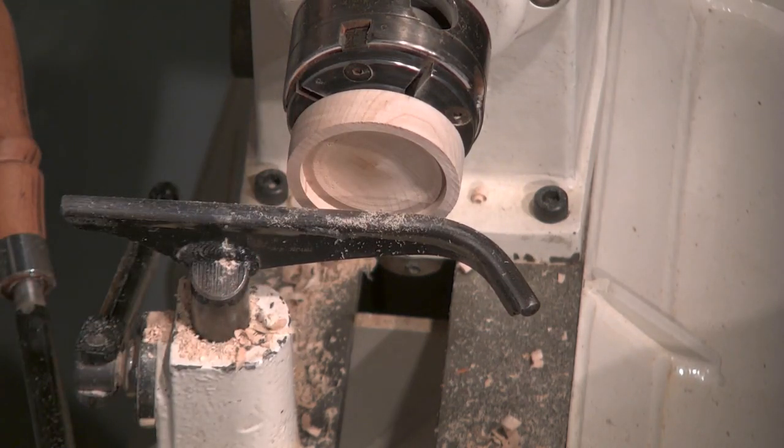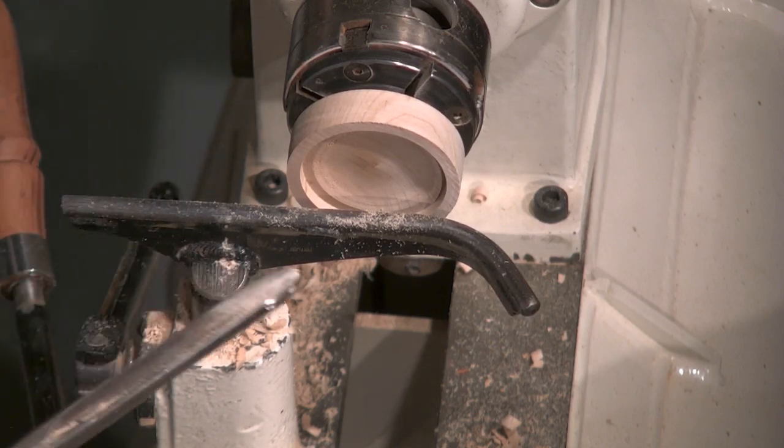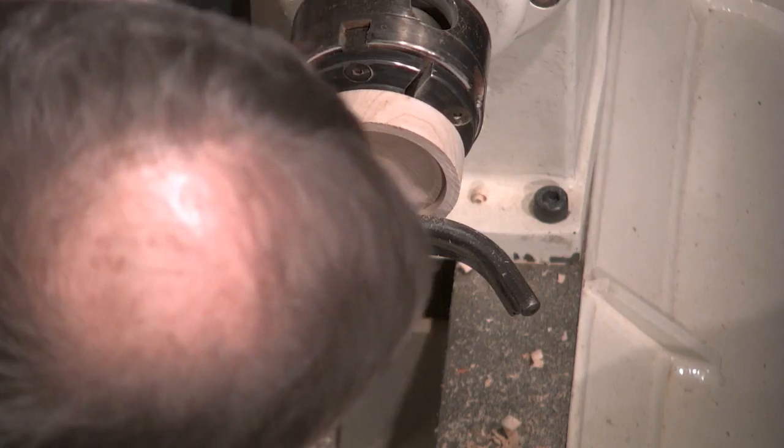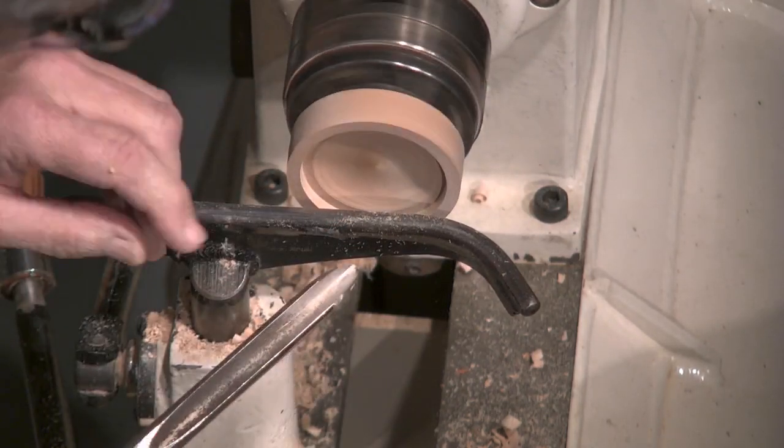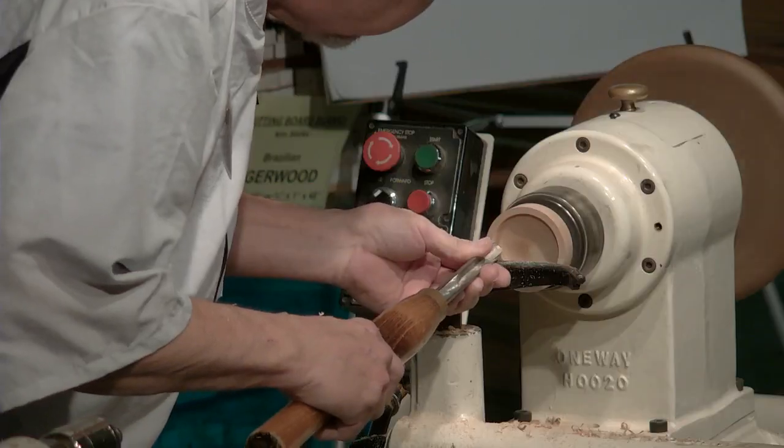Somebody tell me how I'm doing on time. Okay, you say you're good, but you don't know how long I'm gonna be, so how long have I been up here? 10 to 8, thank you. That tells me what I need to know. I'm going to smooth this out nice and clean.